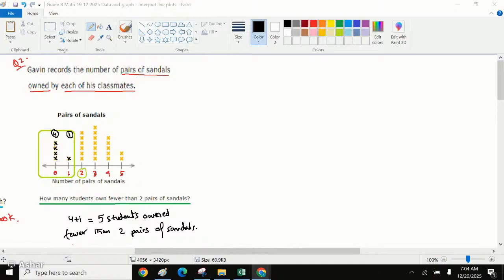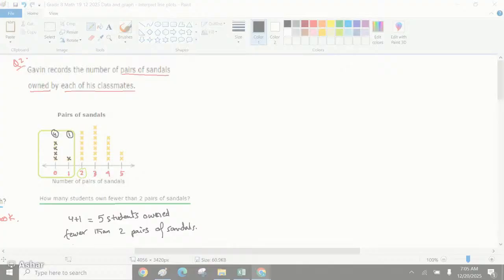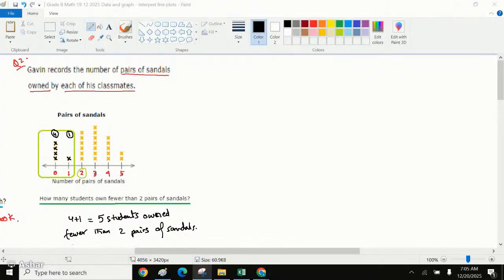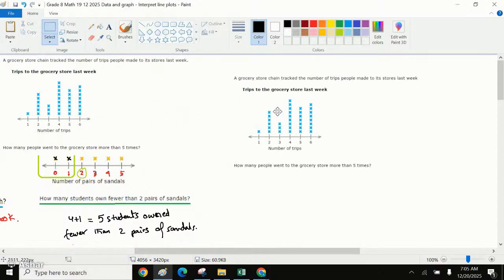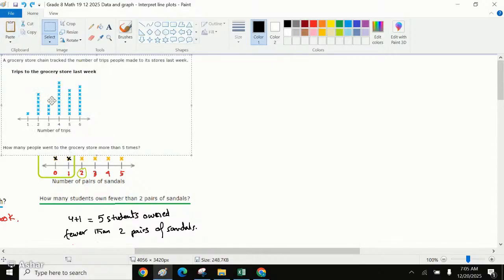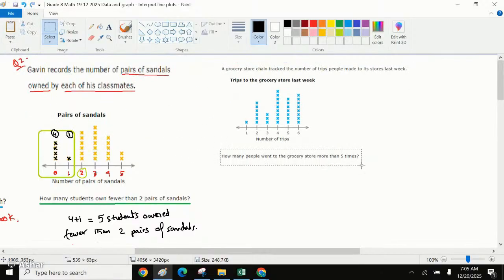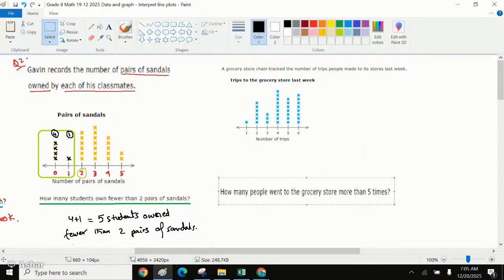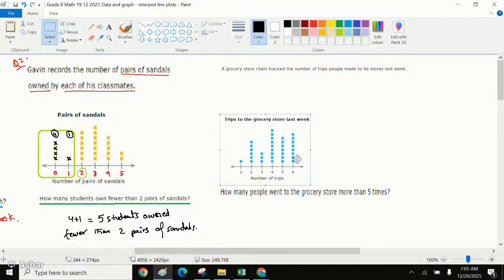Let's see. The next one we have is, I'll copy the question so that it's on our screen and we can understand it better. The next question we have is this. I'll try to align this so that it's readable for us. This is our graph, and this would be the question that's given to us. Let's keep it down here and increase the size so that it is readable for you.